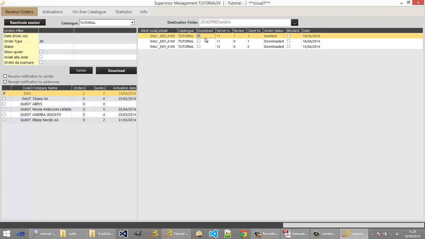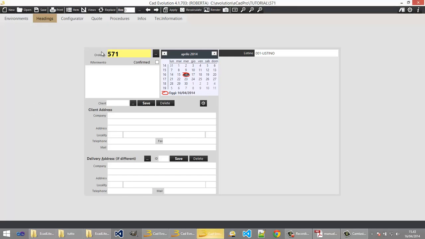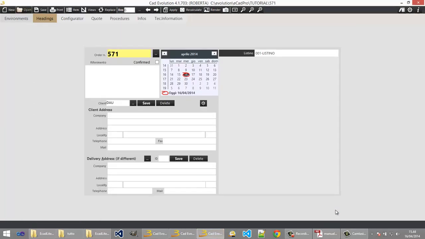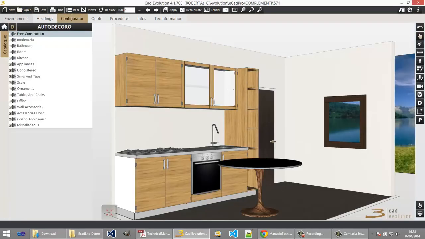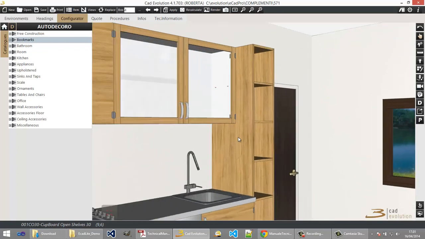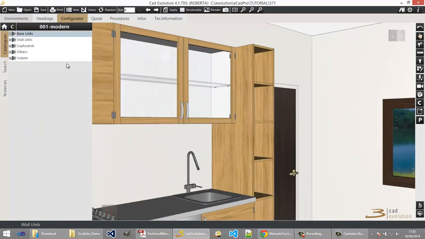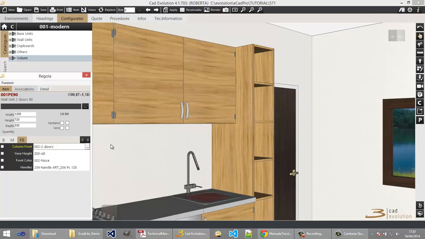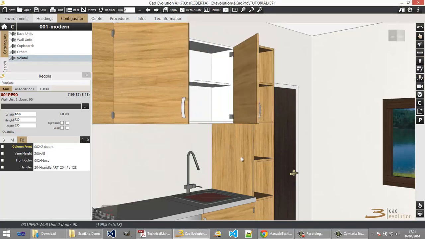From the supervisor interface, we retrieve the order from the light or shop, and we can send it to the manufacturer. Now we can use EcadCloud Pro at the factory to retrieve the order that we have sent from the shop. And here it is. We'll still have full graphical control over this order. For example, we can change the characteristics of this component right here. And from the glass doors, change it to two regular doors. Here we go. Give it some movement. And we have changed it.